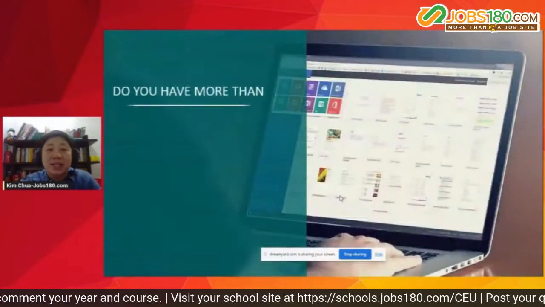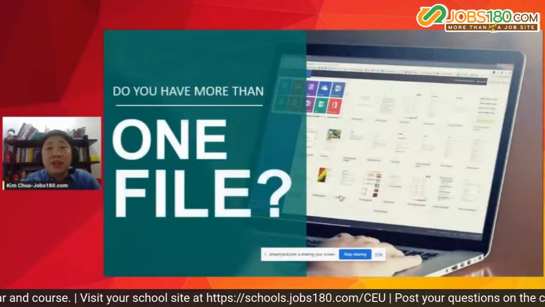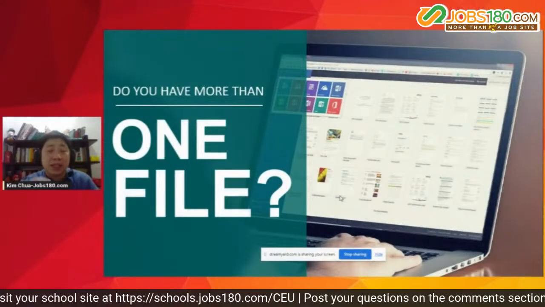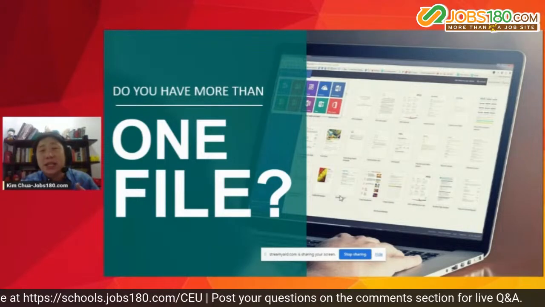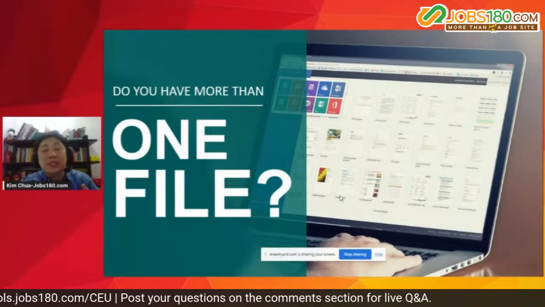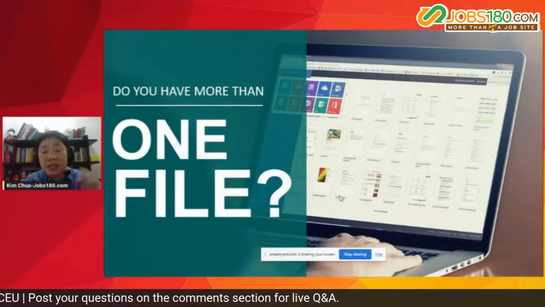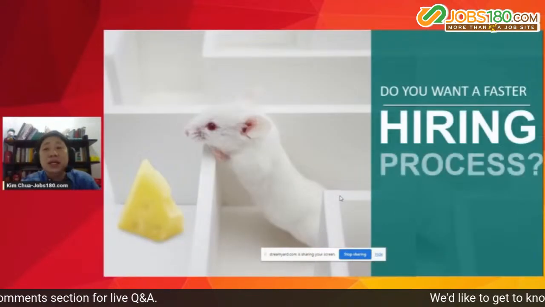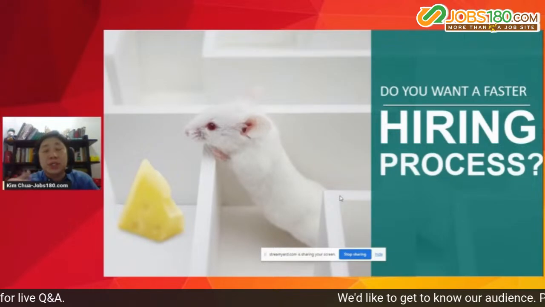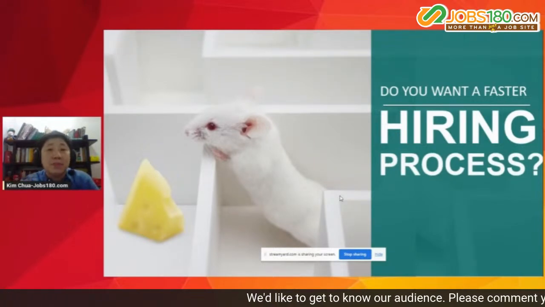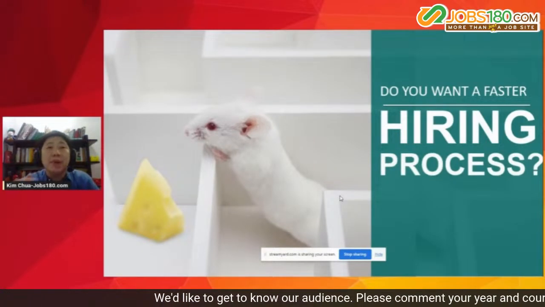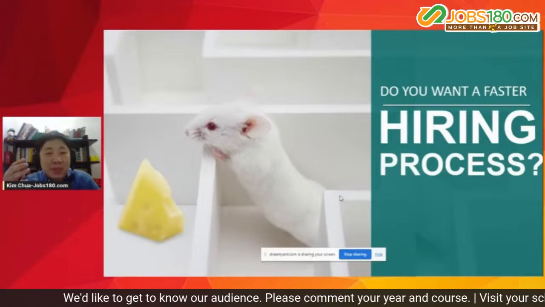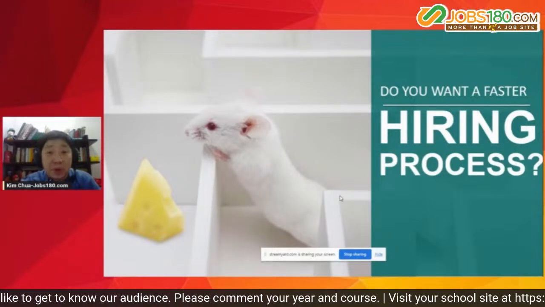Another thing in my checklist is that, do I have more than one file? Because oftentimes I have a lot of files. May academic records, may mga government IDs, ang dami yung mga kailangan hingiin ng mga companies. So I'd like to put them all in one file. And this tool helps me to do that. Okay? Another thing that this tool can do is that it allows me to make the process more efficient. Mas napapabilis yung pag-apply. No? Hindi na napapatagal yung pabalik-balik. So mas mabilis din syempre tayo maka-move forward.